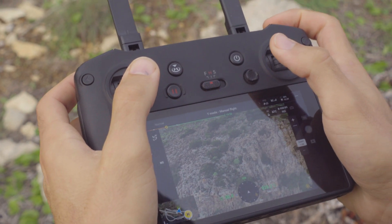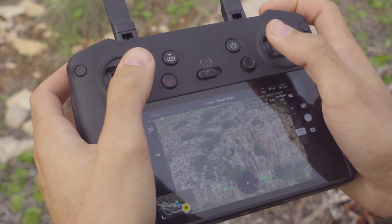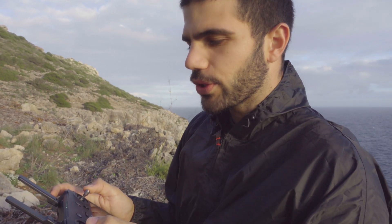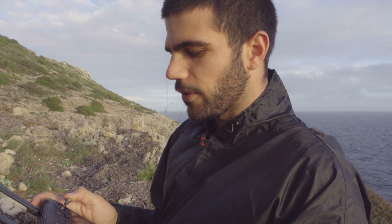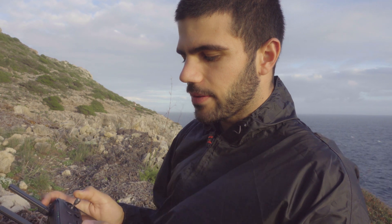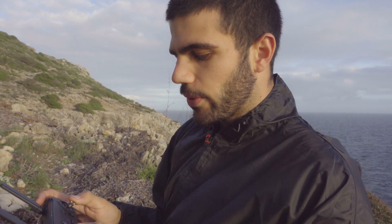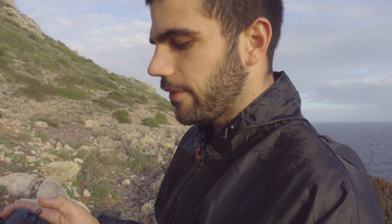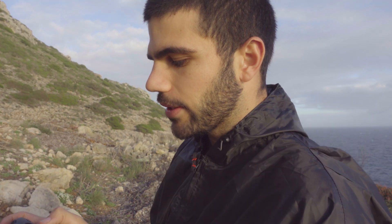So Joan, what are you doing right now? So right now I'm flying the drone, I'm scanning and mapping the cliffs. We tried to fly autonomously but the cliff is very rough and uneven, so we have to fly manually to stay at the same distance from the cliff every time — or at least we're trying to — so that the pictures will be at the same resolution and we can successfully identify the species. So yeah, it's a very boring job.